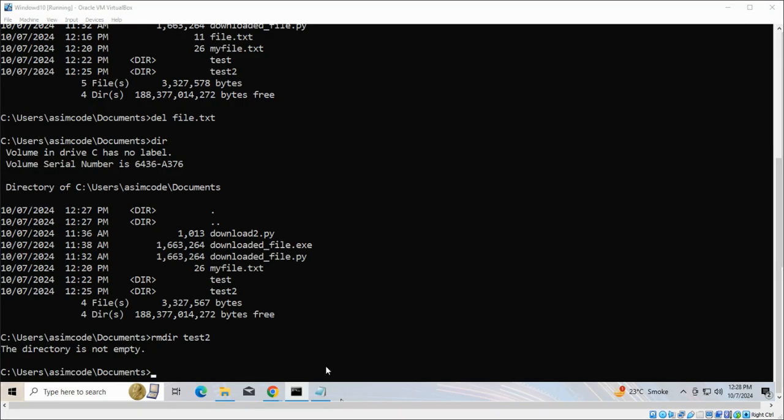So if we want to remove the files also from that directory, to remove a directory including all nested files and subdirectories, we can use the /s flag with it. So let's try the /s flag.